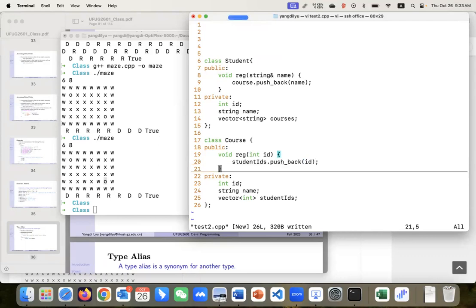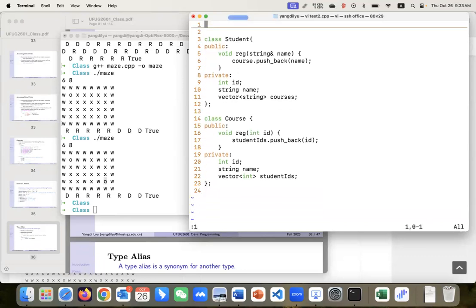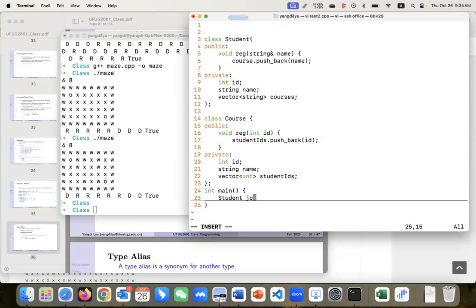So with a class in our main function, for example, we can create a student, for example, give the name Joe.